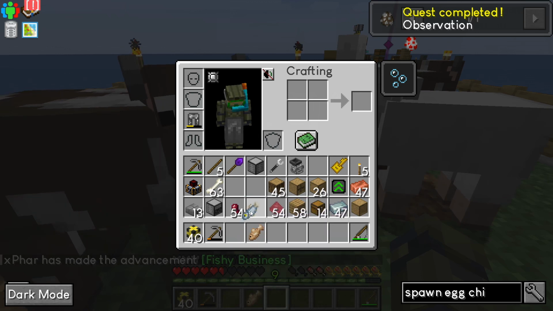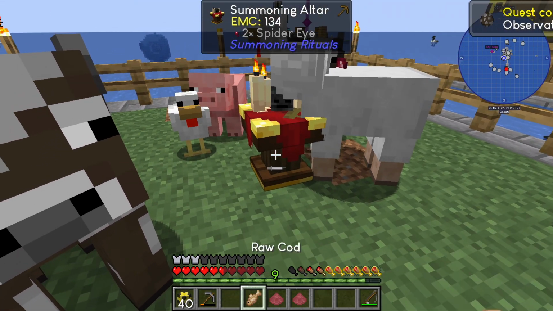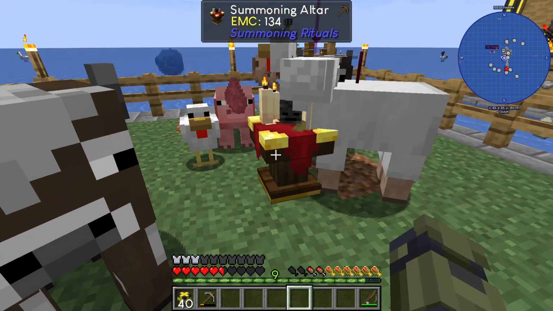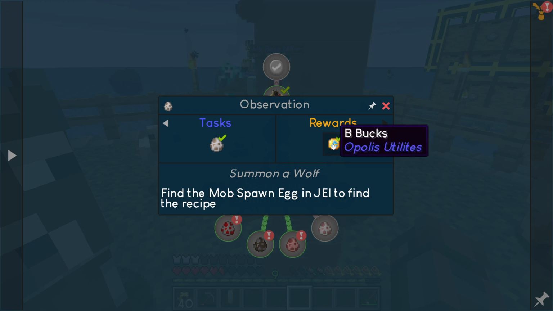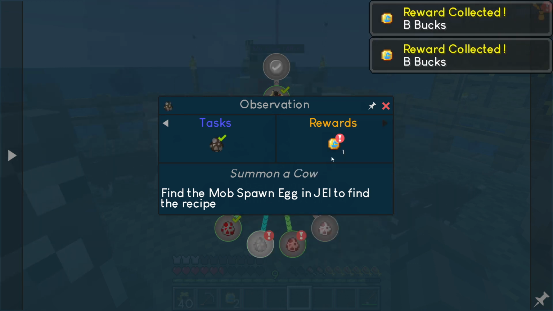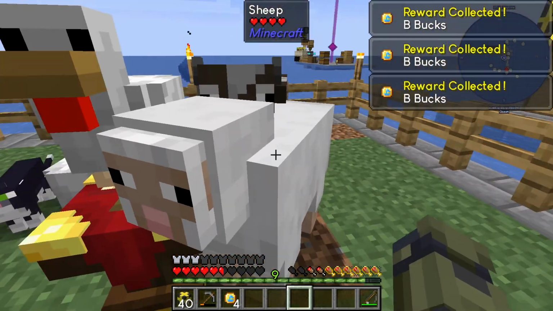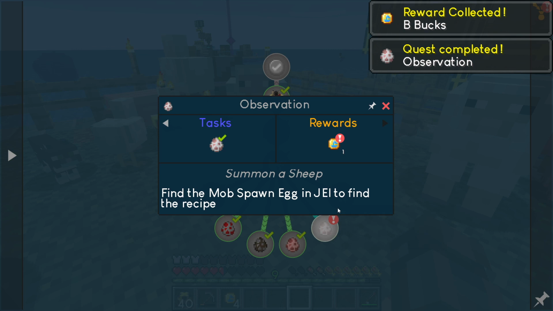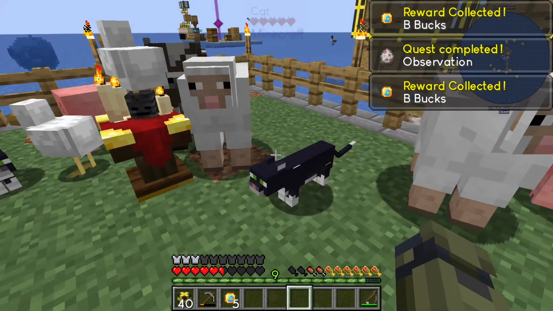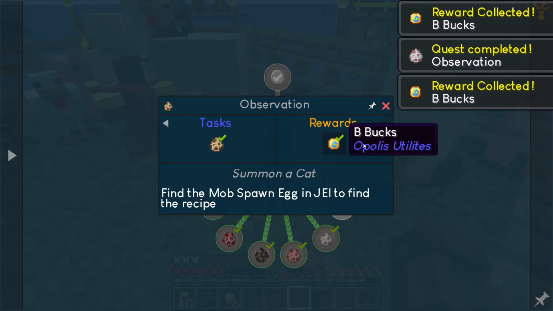I can come back here and go one, two, one, two. So, two spider eyes, raw cod, transformation powder, second transformation powder, and this is done. This is done. This is done. This is done. And that's my sheep. Sheep done. And where's my cat? Right here. And that's my cat.